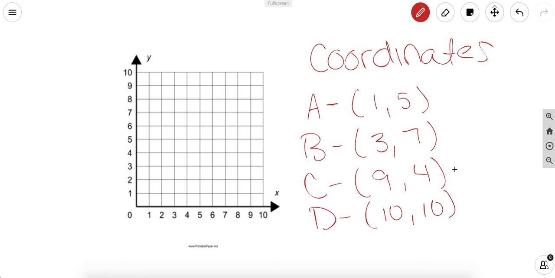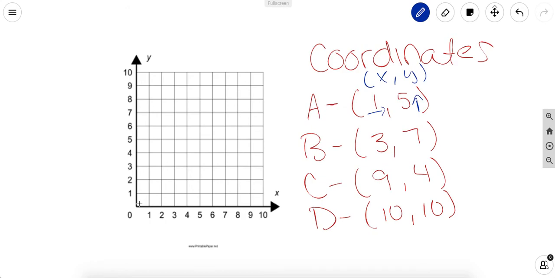Why not? Okay. So when we're given coordinates, remember that coordinates are x, y. Okay, always x before y. Think about the alphabet, right? X comes before y, so x, y. When we're plotting coordinates, when we're actually putting the dots on the board, we need to remember that this is our way of starting. This tells me how many times I have to go over, and this number tells me how many times I have to go up.